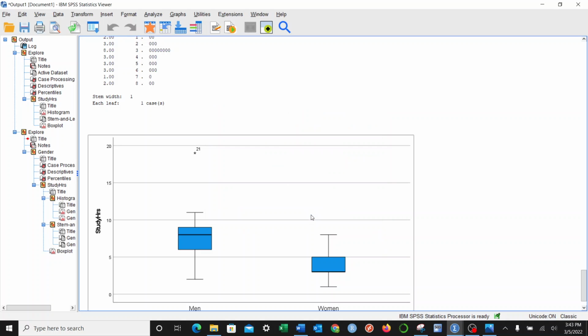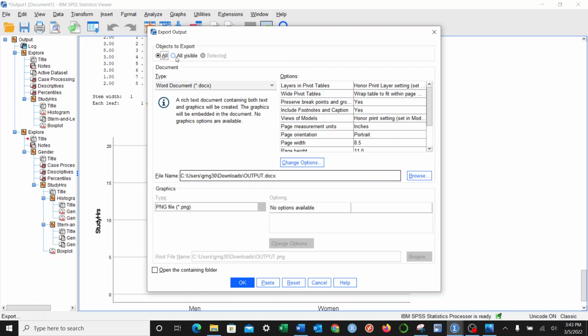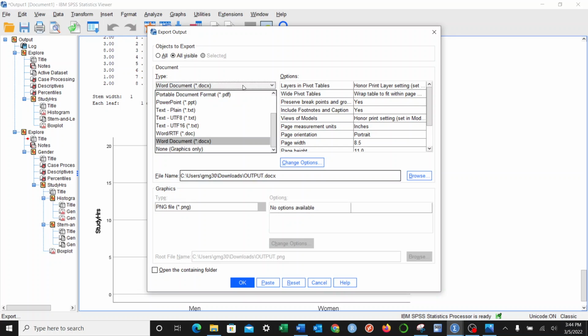Okay, so that is pretty much it. Oh, the last thing we can do is we can go to File, Export, and make sure that we have all visible selected so we don't get a bunch of background code and stuff printed out. Make sure that your document type is set to what you want it to be, which for me is a Word doc. And then this is where it's going to save your output to. Again, you don't have to do this, right? This is just if you want to have a Word document version of your output. It's just going to be the same stuff we're looking at here, but printed out on a Word document. And then we could select this to be PowerPoint, and etc.